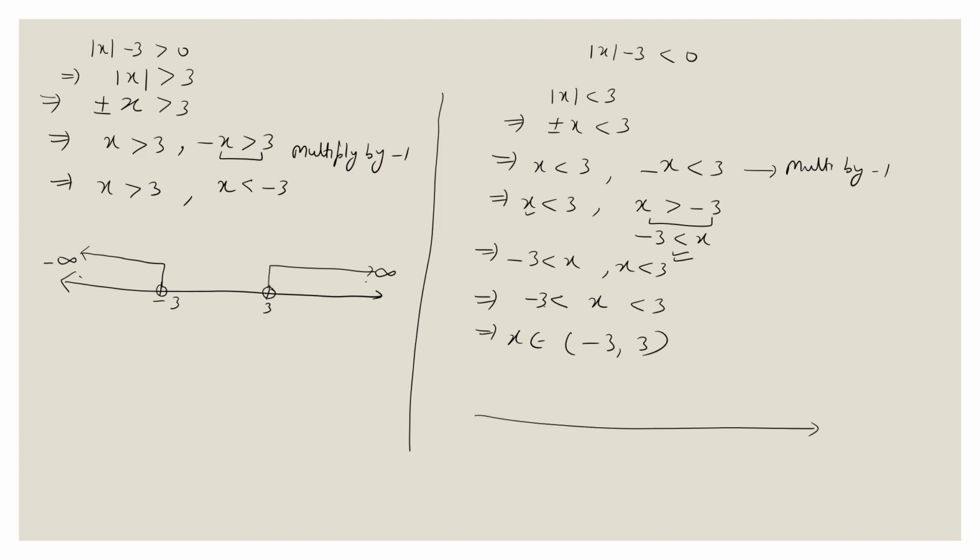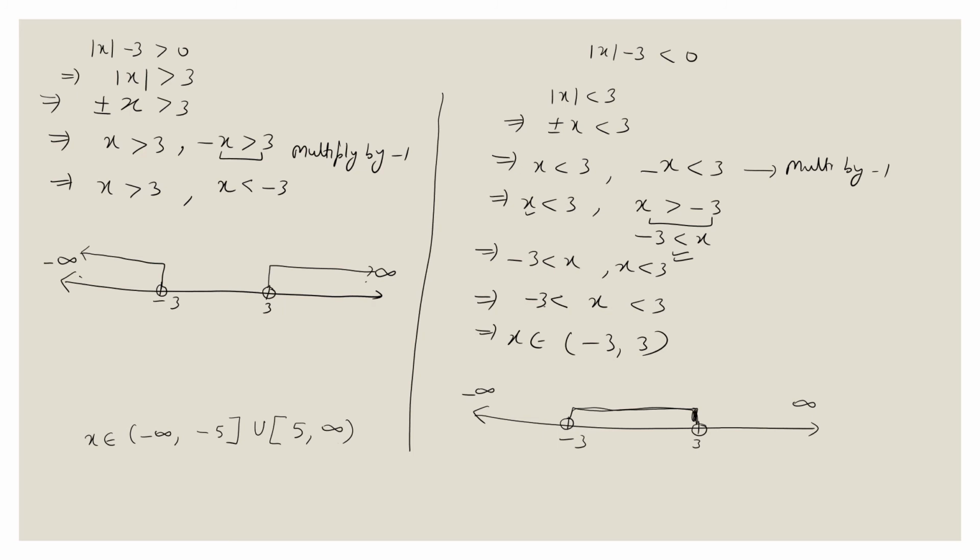So solution can be represented as, this is say minus 3, this is 3. As the case is of open interval, so this is the desired solution. Endpoints are not included. Okay, from minus 3 to 3 and the endpoints are not included. Right, but earlier also one solution was there. We need to combine those results now. And that solution was that x belongs to minus infinity to minus 5 semi-closed interval and then union from 5 to infinity. Okay, and where from minus 5 to 5 the result was not included.